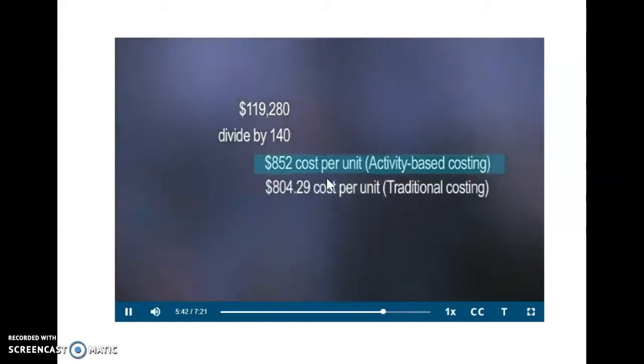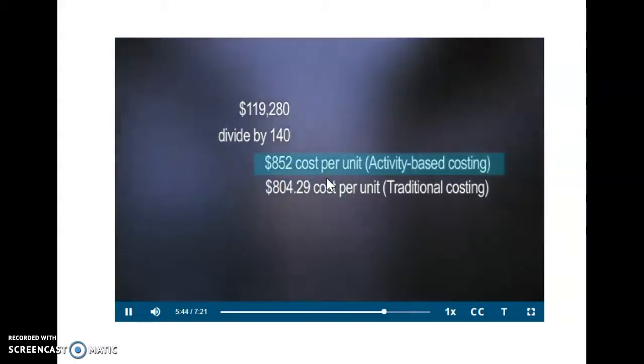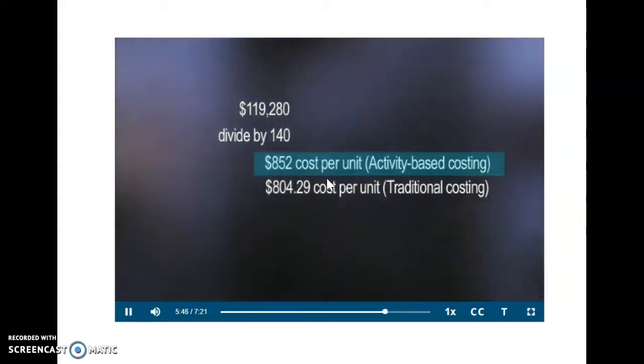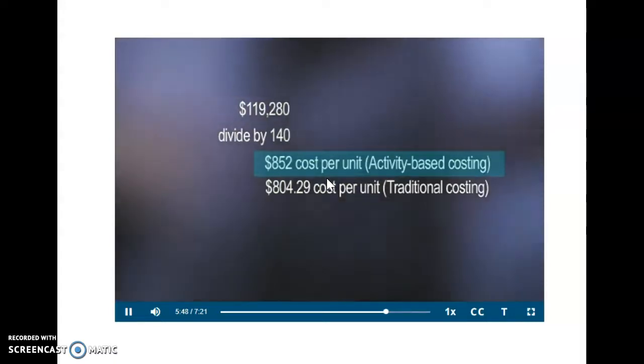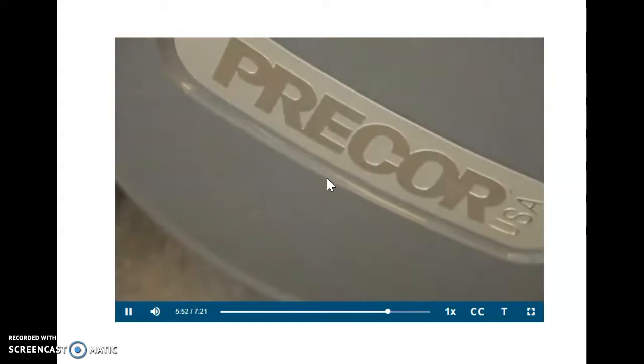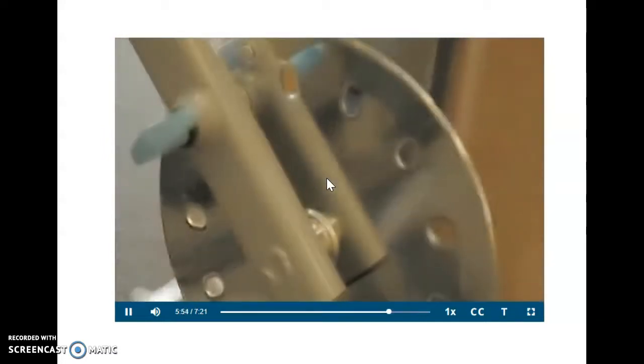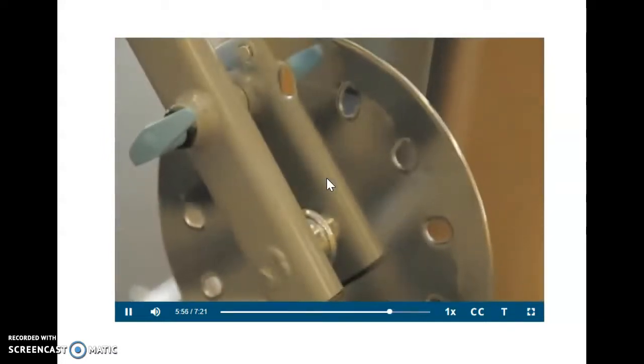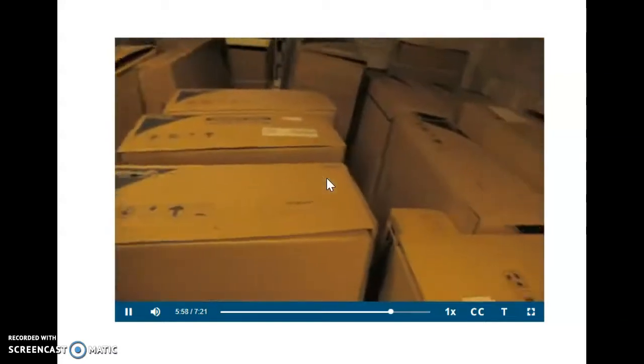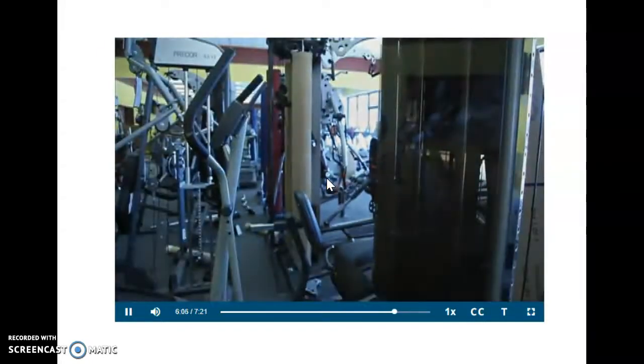Comparing these two costs per unit, we see that the activity-based costing method is higher, which is probably reason enough to warrant an ABC approach. More significantly, it is obvious that ABC provides deeper insight into the sources and causes of the cost per unit. This helps managers to prioritize when deciding which activities to control in order to reduce costs, leading to better product costing and greater profitability for Precor.